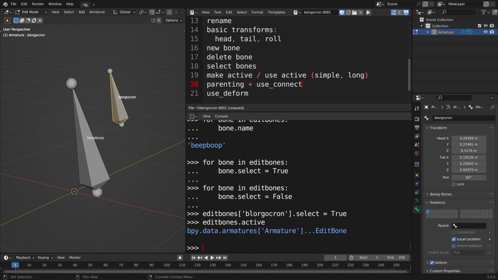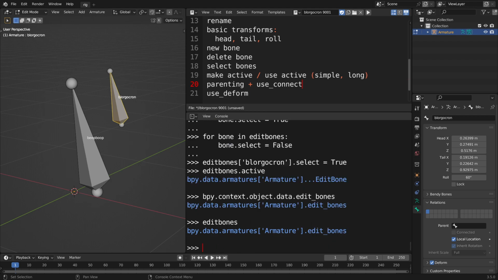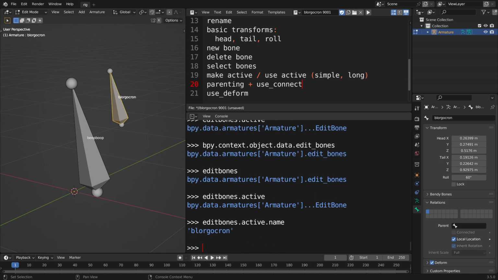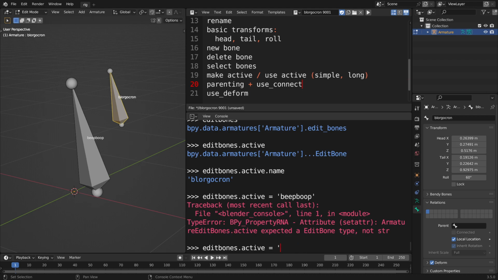So there's two ways through bpy to access the edit bone or the active bone. bpy.context.object.data.edit_bones is what we've been referencing the whole time. So it's essentially .active, and .name tells you blorg is currently active. I can change that by saying active, and it won't work if I use a string, beep boop. It needs the entire edit bone, just like we were doing with removing the bone.